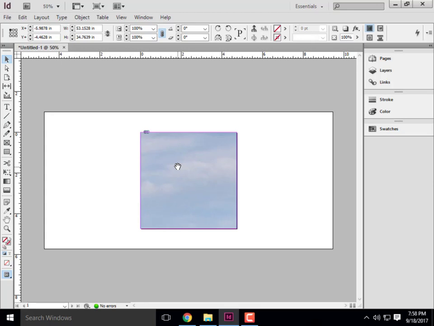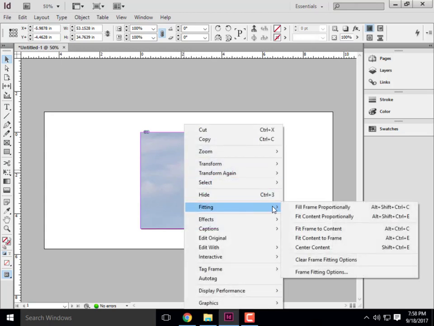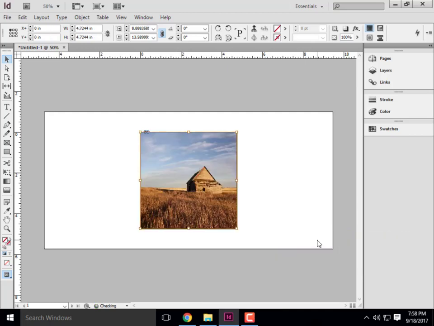The problem with what we have now is that it's just so large for that frame that I'm never going to be able to get what I'm looking for. So if I right click on that and go down to fitting, I have about a half dozen different options to pick from. The one that I usually think works the best, but it may not always, you may find differently today, is fit content to frame. So I'm going to fit content to frame, and you'll notice that it actually compressed the image to fit in the frame.